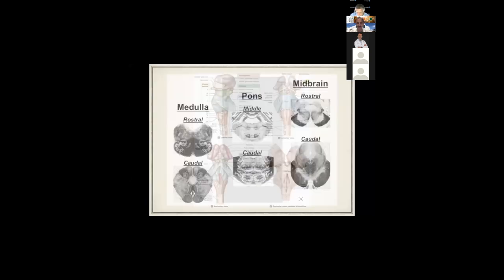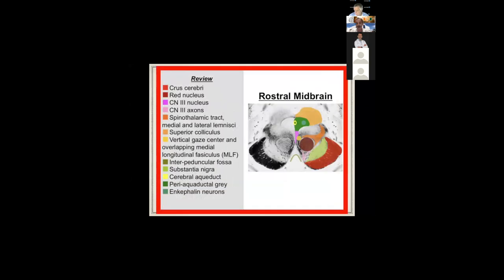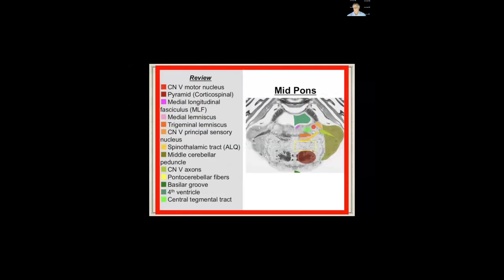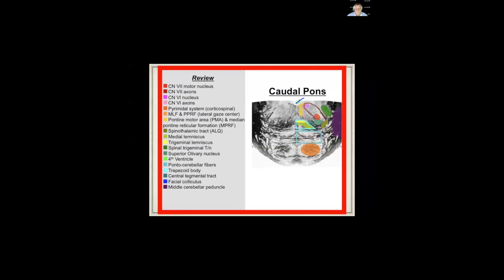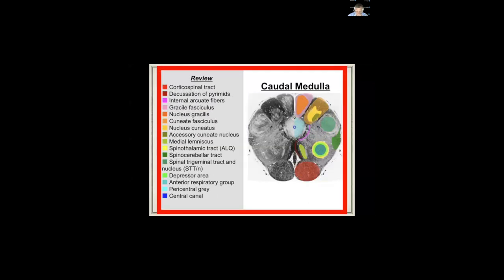Anatomy - this is a brainstem, and here is how I want you to think about it: cross-sectional. I'm going to talk about those six cross-sections: medulla, pons, and midbrain. These are schematics and we have no time to go over details. The rostral midbrain is a very busy area. The caudal midbrain is a little bit less busy. Thankfully, most cavernomas - 60% of brainstem cavernomas - are in the pons, and we have more room to work there. That's why the best surgical results are in the pons. The caudal pons also offers extra room at the transverse fibers. The medulla is dense with very important nuclei and fibers, both caudal and rostral.